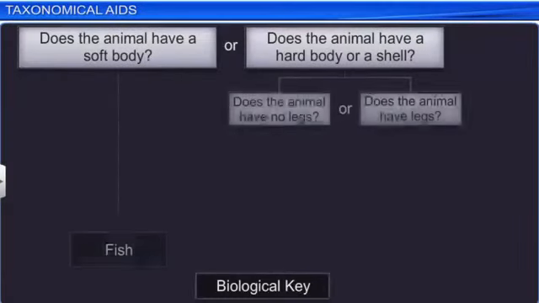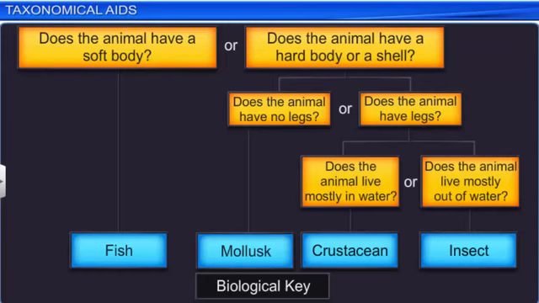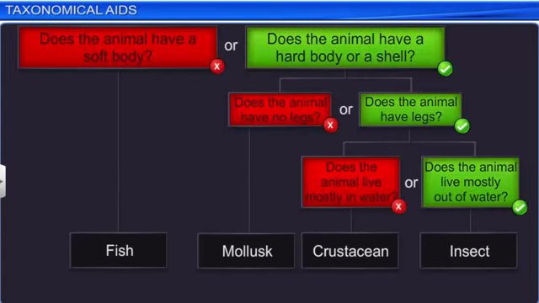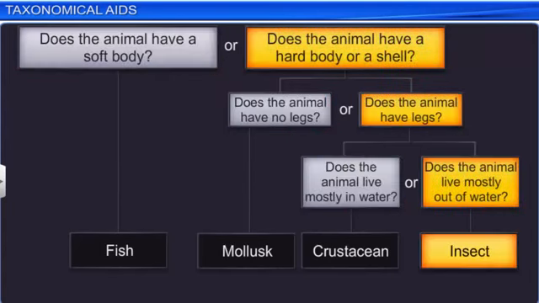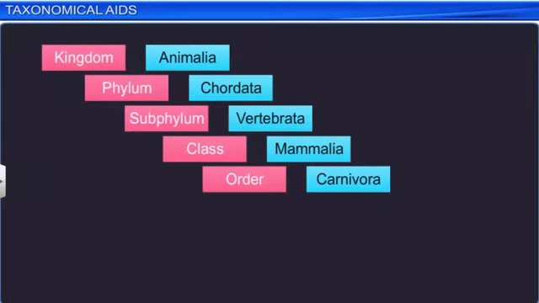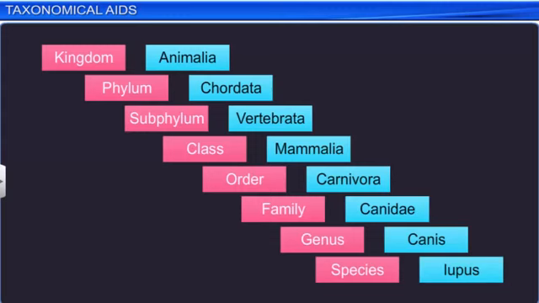A biological key is another taxonomical aid used for the identification of plants and animals. It is a list of questions that help identify and classify a living organism. Each question presents contrasting characters of an organism in a pair called a couplet. To classify the organism, the character similar to the organism has to be chosen. So in a couplet, one character is accepted and the other is rejected. Answering the questions in this analytical manner helps in identifying the organism. Separate taxonomic keys are required for each taxonomic category, such as family, genus, and species, for the purposes of identification.